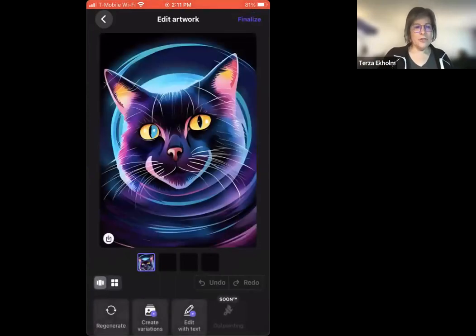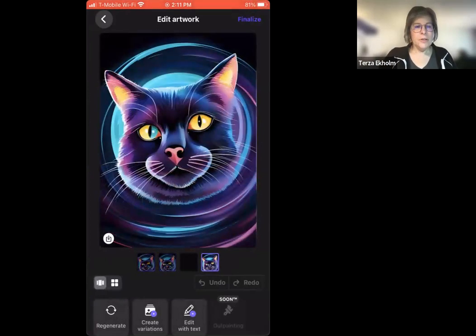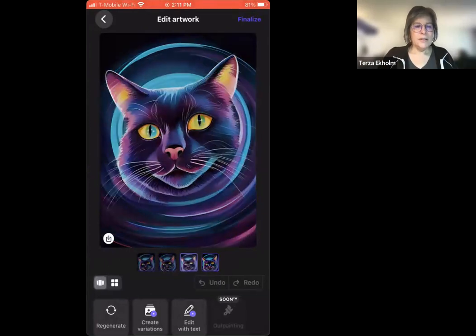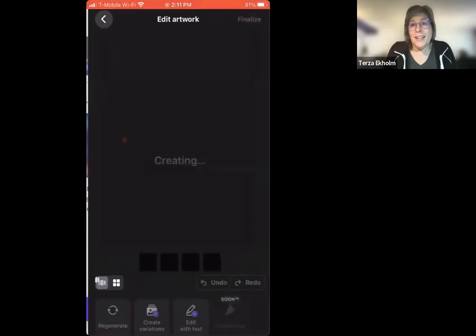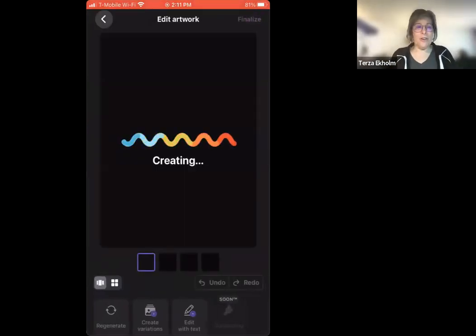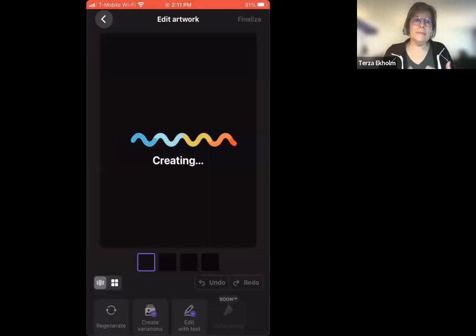Okay, so here's the first choice that it's giving me. That's okay. There's another one. Yeah, that's okay too. And this one. And then one more. But you'll notice none of them were wearing any shoes, and that's what I specified. So then I chose a weaker setting, I told it to use less of this foundation image, and let's see if it'll give me something wearing shoes.